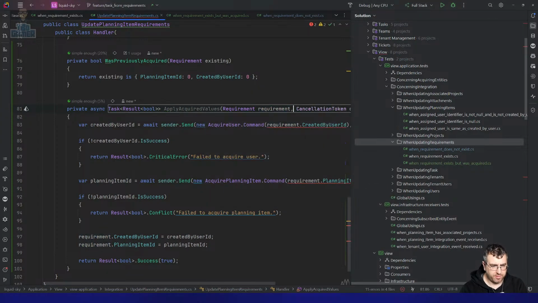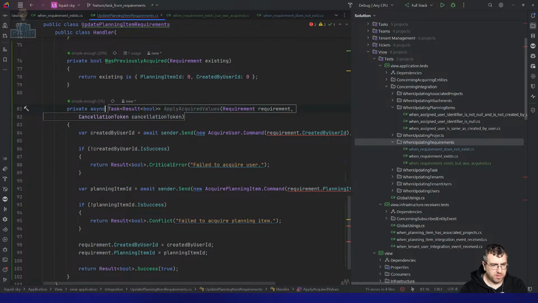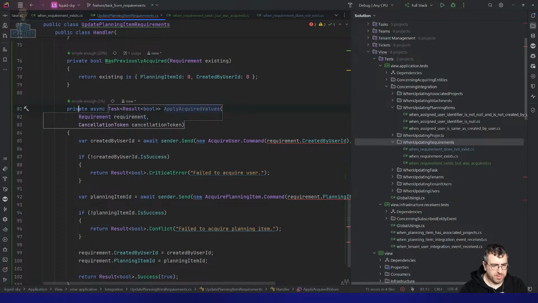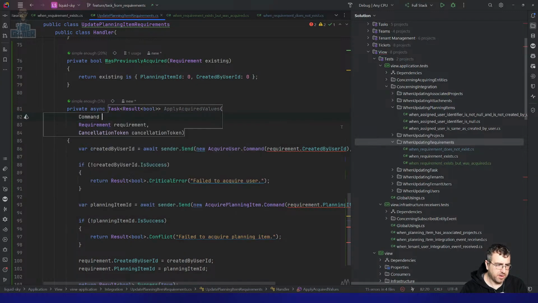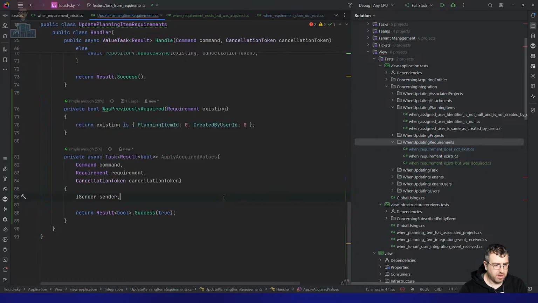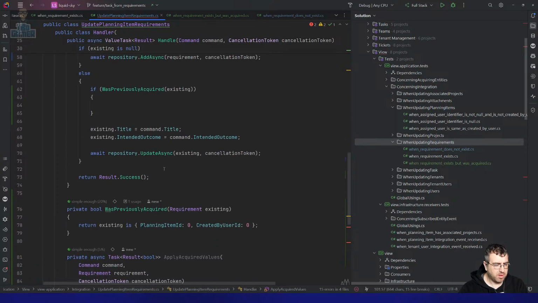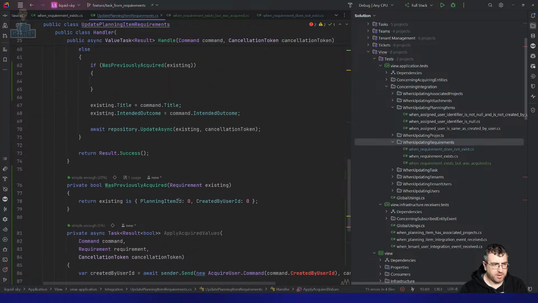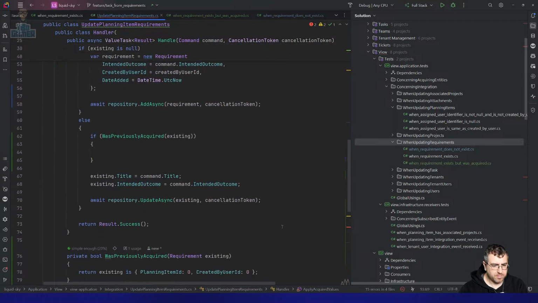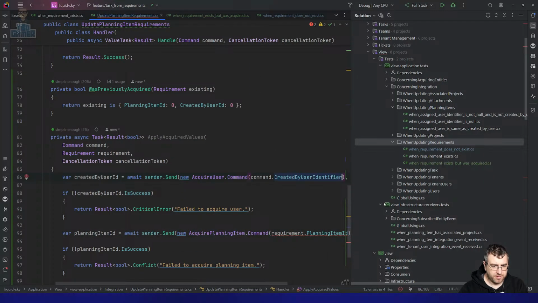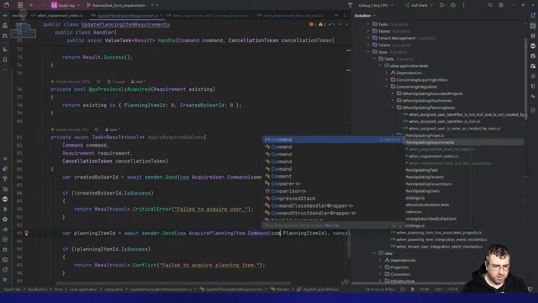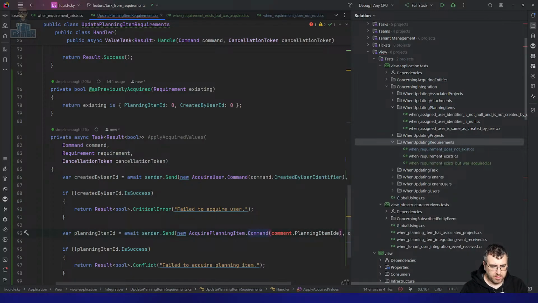Don't know why it keeps wanting to inject that. We need the command. That's the problem. Command. And then that's command. What am I actually doing? Dang it. User identifier. Command dot applying identifier.